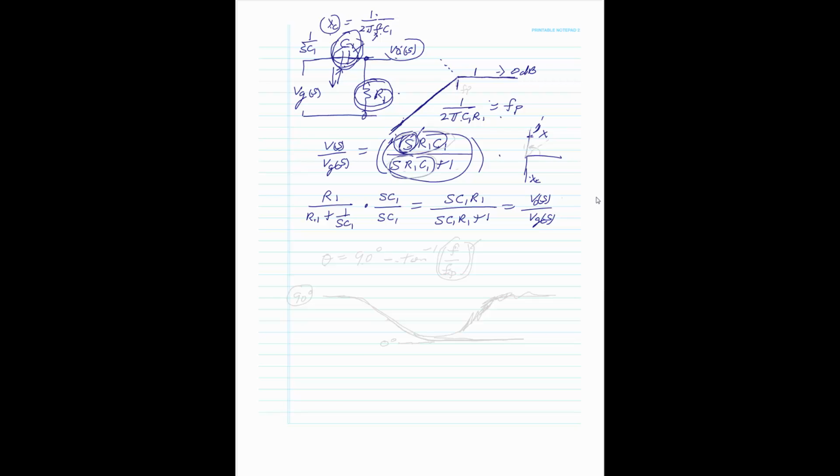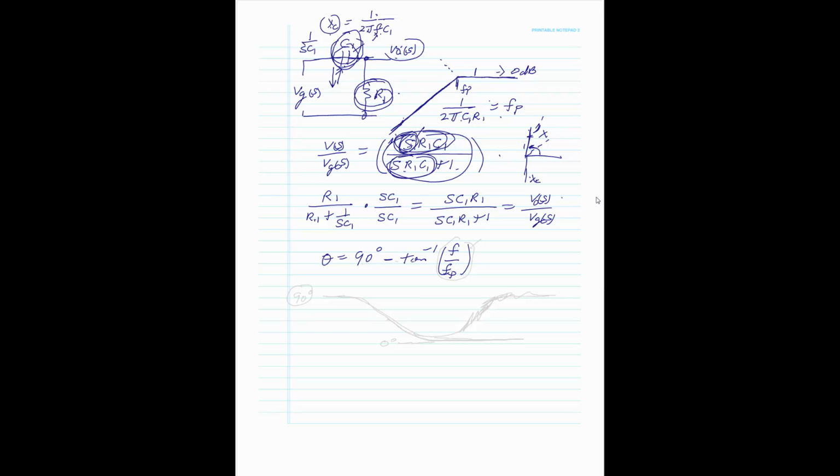So we're going to see that we're going to get a phase boost because this is on the top. Its angle is going to be way up here if this is a large value. So that's going to be close to 90. So I'm going to start with a phase of 90. And then this pole is going to start dripping my phase down. So again, the very easy stuff to do is to see that I'm going to have a phase angle starting off at 90 degrees plus and then minus arctangent of the same thing I had before. This is going to be at FP rather, and this is F over FP1.